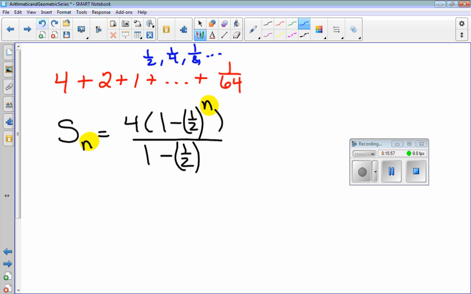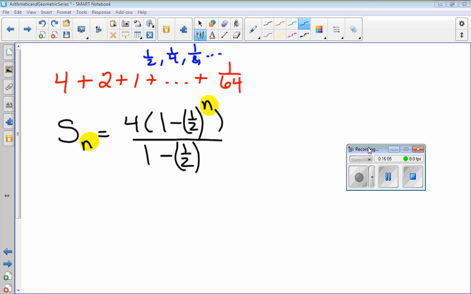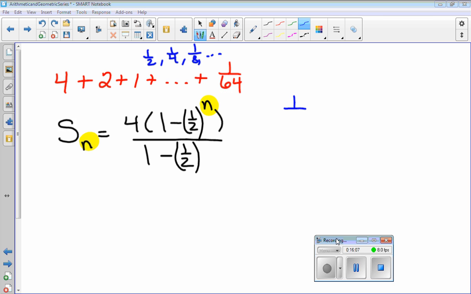But there's another way. I can use a sequence formula to figure it out. Remember how we did this with the arithmetic ones? We're going to do it with the geometric ones as well. We're trying to figure out 1/64 is 4 times r to the n minus 1 power. Isn't that the formula for geometric? Do you see it there? What's r? 1/2. How do I solve this for n? Do I multiply the 4 times the 1/2? Never. Why can I not multiply the 4 times the 1/2?